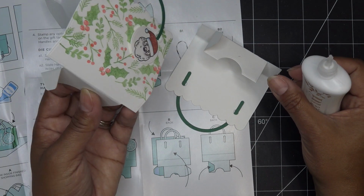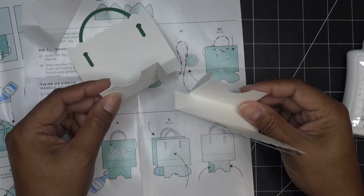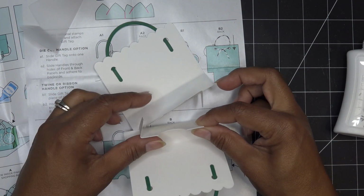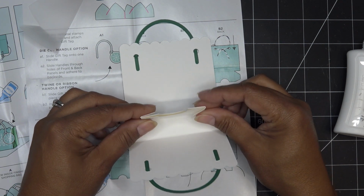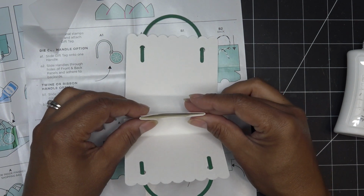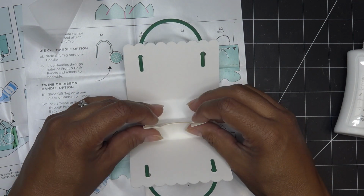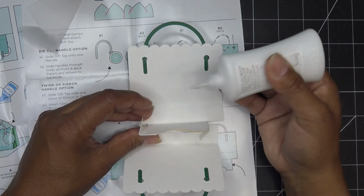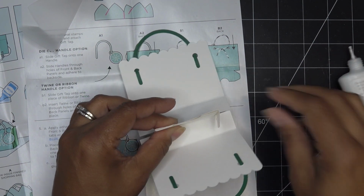So, you know, if you have it turned over, what I'm going to do, I'm not going to turn it over and all that. What I'm just showing you is when you bring the two together, like facing here, this tab needs to tuck into that one, and this one needs to tuck around this one. And they can be around like this. If you want to tuck them in together like this, that's fine, but when you put the gift card in, it might hit that and it might make it a little bit harder. So if you wrap them around, it's just nice and clean, right, where it goes in. So that's what they're showing you there. So let's just glue this tab around this one, and this one around this back side.